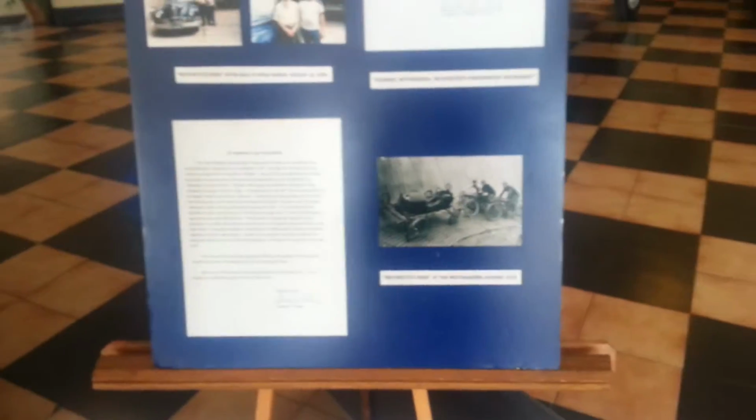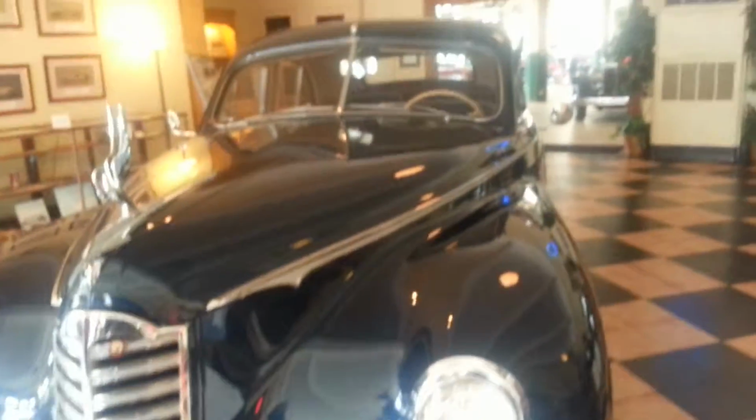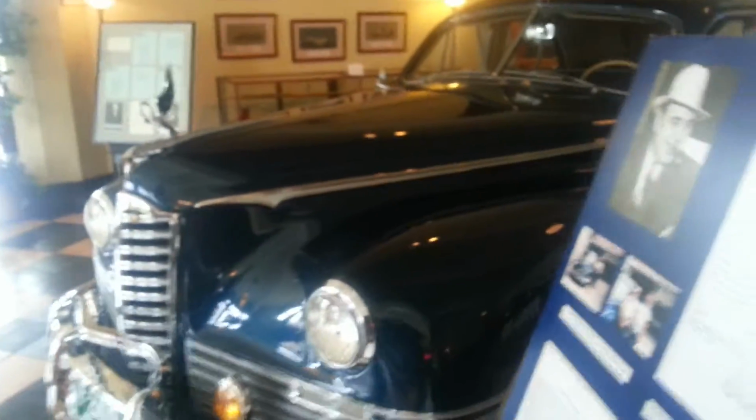Do you know when he died? Al Capone's last automobile. He was incarcerated in 1947 and died shortly thereafter. Was he a World War II vet, I'm assuming? No, he was a monster gangster. I've heard of that, yeah. He was the guy who invented how to break Prohibition. This car, as well, has not been restored.